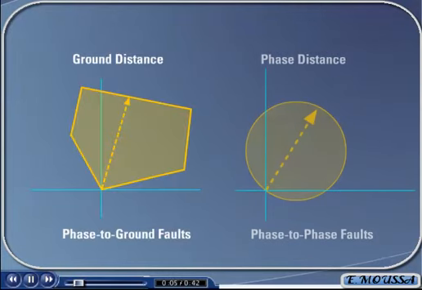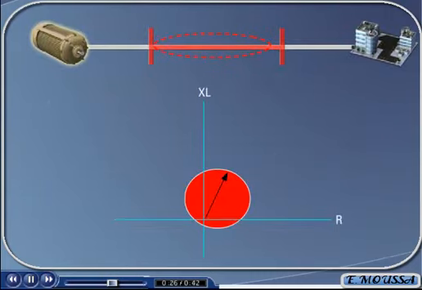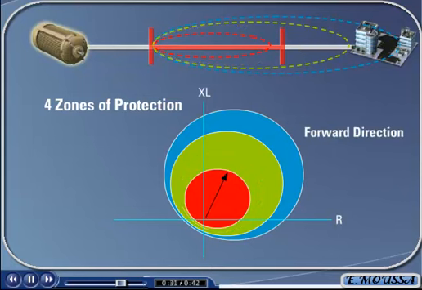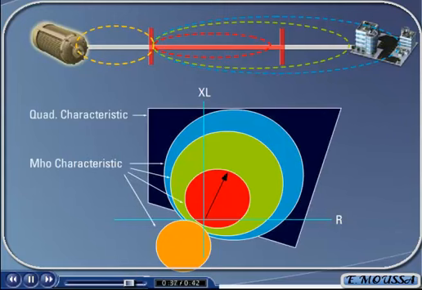We will now highlight some of the distance protection features that are available in more advanced distance relays, such as the GE Multilin D60. These relays will have both ground and phase distance protection elements available. The ground distance elements will detect faults between a phase and ground, while the phase elements will detect faults between phases. For both of these types of elements, there are 4 zones of protection available. Every zone of protection can be programmed to be protecting in the forward or the reverse direction of the transmission line. These zones can also be programmed to have a Mho or quadrilateral shaped protection characteristic. The operating characteristics of each zone can also be set individually.